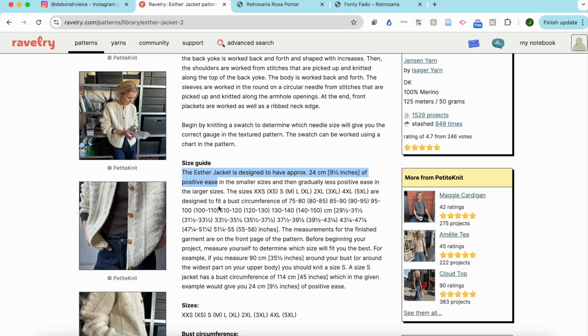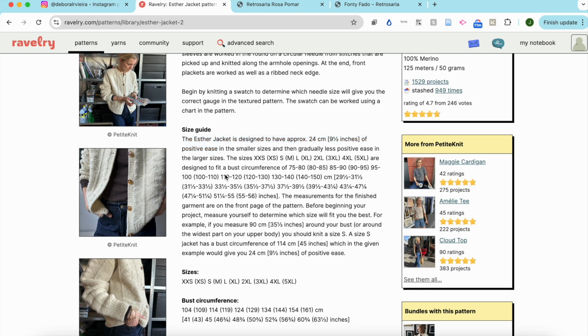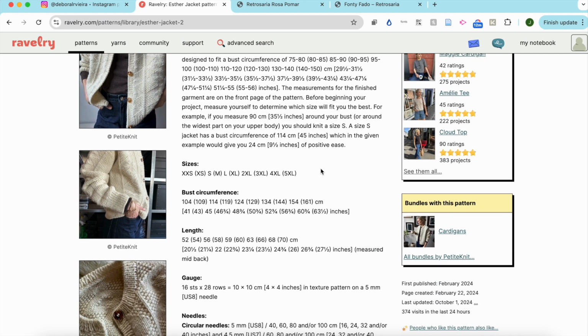Negative ease is when something will hug your body and it'll be slightly smaller than your body, and then you'll stretch it as you use it to adapt to your body. But this cardigan has positive ease of 24 centimeters. And then it actually says that the sizes are designed to fit a bust circumference of, and then it has the centimeters and inches here, which is really great because I can already from here pick a size if I measure myself.